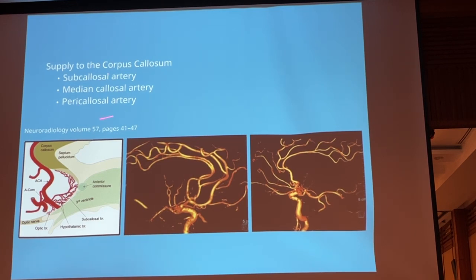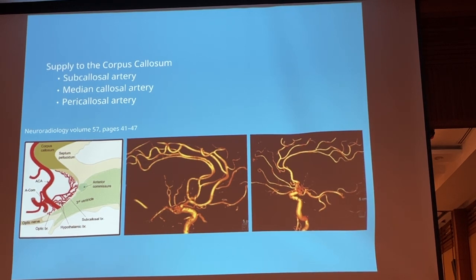So this paper was actually describing stroke in a small group of patients who had closed the subcallosal artery, and all of them had memory impairment because of fornicial infarction. So this is the subcallosal artery, which only supplies this small territory. The next one is this median callosal artery. So we have an artery that originates from the corpus callosum. You can see it here. But it's only supplying the corpus callosum. It doesn't have other cortical territory.